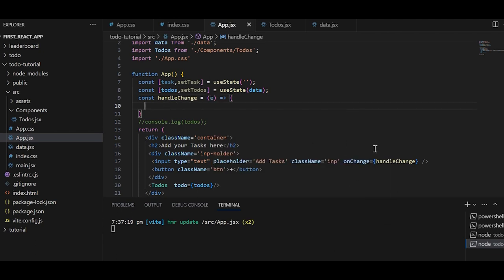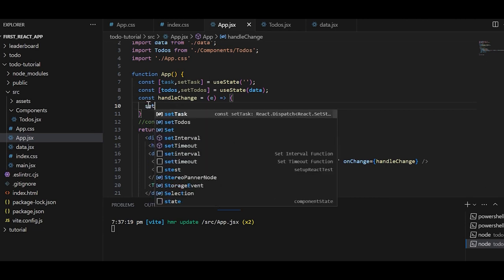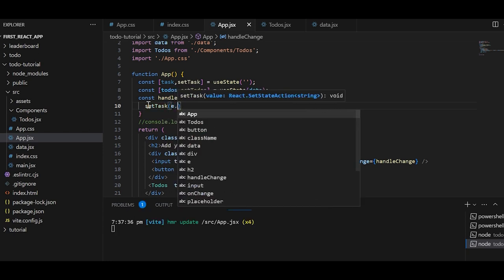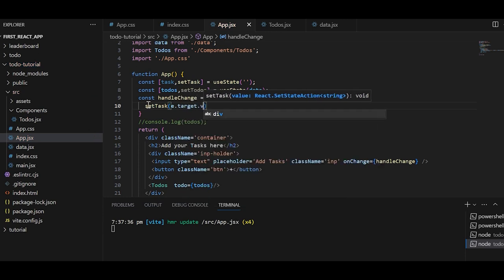Now what it will do: as of now our task is an empty string, so to update the task we have to use the setTask method. The setTask method will take e.target.value, because whatever the user types into the input box will come into e.target.value.